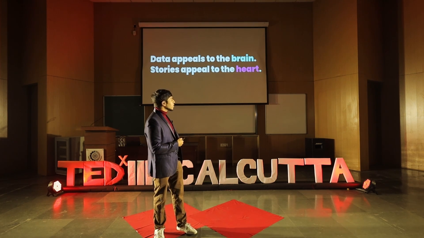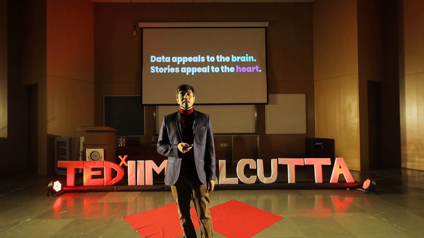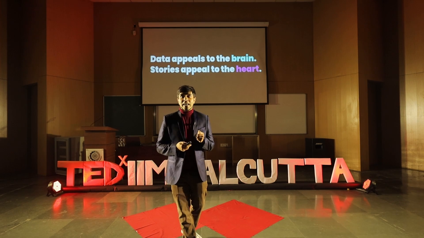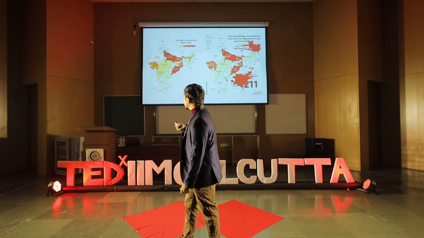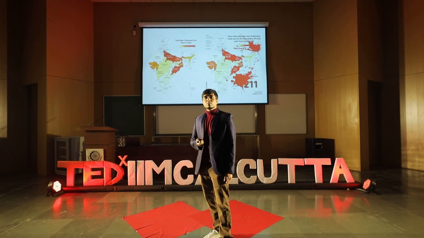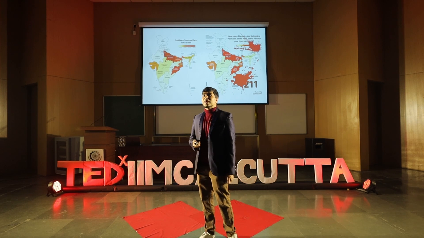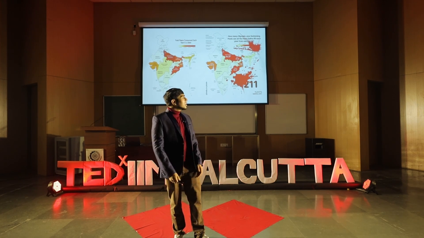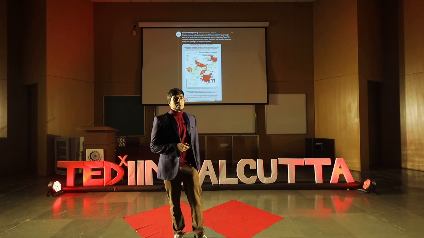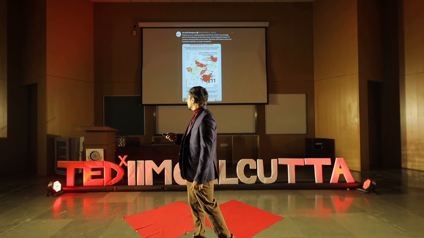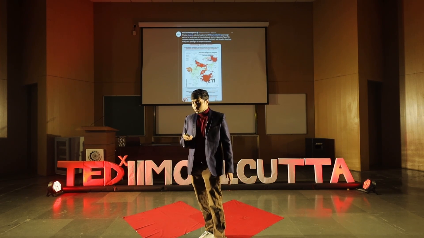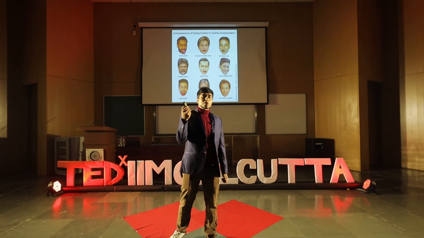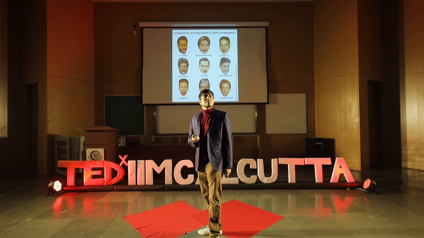Data appeals to the brain, but stories appeal to the heart. When you combine these two approaches, you engage all the faculties of people and connect them with your stories. Case in point: here are two maps — one showing how many paans people consume per state, and one showing how many Olympic-sized swimming pools paan saliva from each state would fill in a year. One is a little more yucky than the other, and it clearly makes a point. This infographic was shared by Beautiful Bangalore and then the Cancer Awareness Society, who used it in their official release posters.